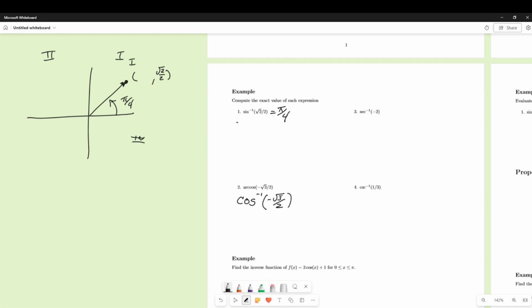So the cosine inverse, cosine is negative. Well, we know cosine is negative over here in quadrants 2 and 3, but we know the inverse is only defined in 1 and 2, between 0 and pi, so this has to be happening over here in quadrant 2. So you look over in quadrant 2, and you look, where is the x value negative square root of 3 over 2? You'll see that happens at 5 pi over 6. And 5 pi over 6 is between 0 and pi, so 5 pi over 6. Cool.